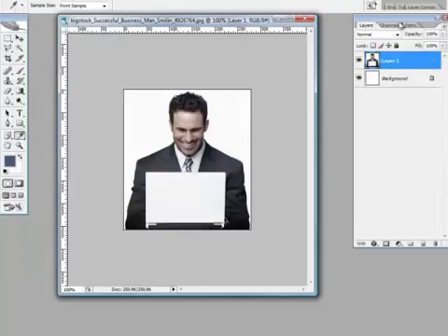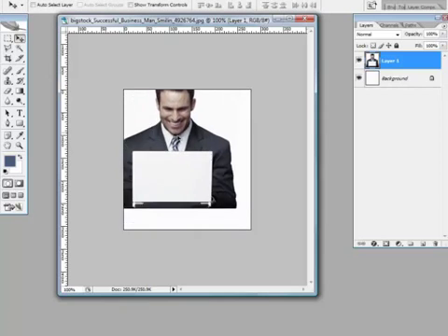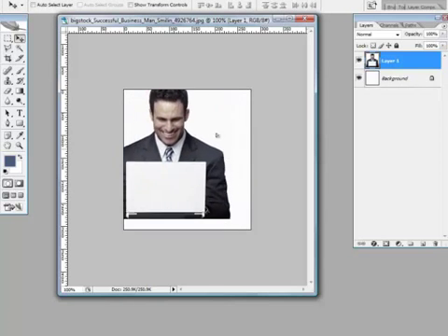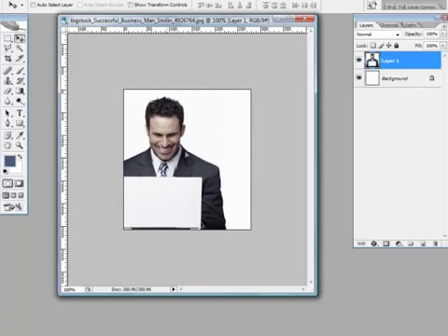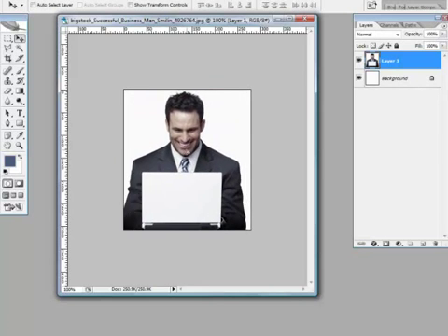Now, what's happened, you may notice, is in the top right-hand corner, I've got a background, which is white, and I now have a second layer. This second layer is the image that I just pasted back. So it's a separate layer. I can actually move that layer around, and can you see behind or underneath this layer is actually white space. It looks like it's floating around, but it's just one layer moving on top of the other.